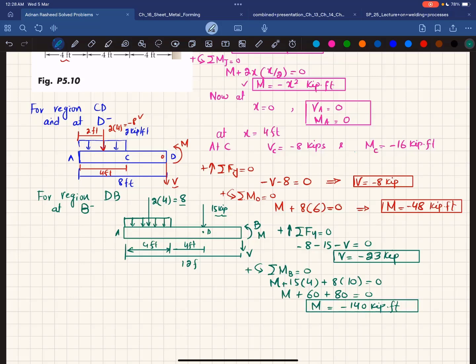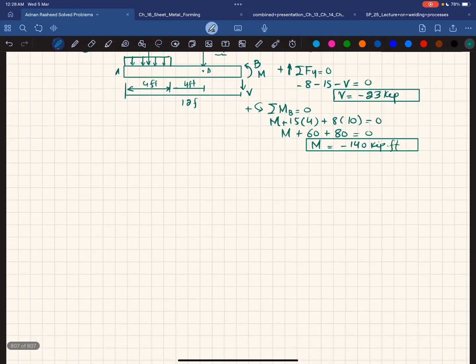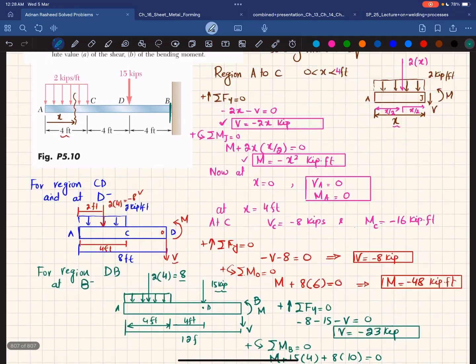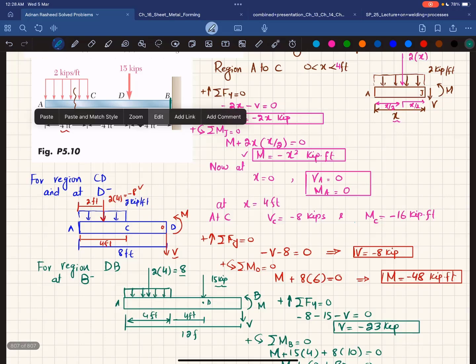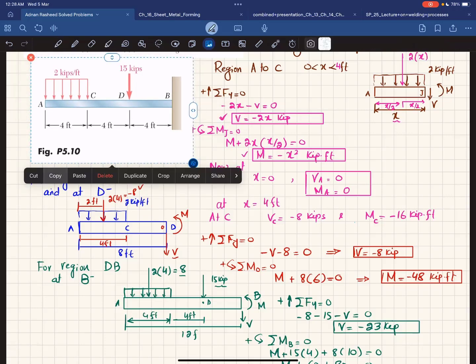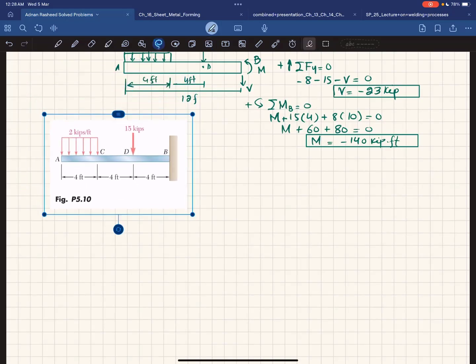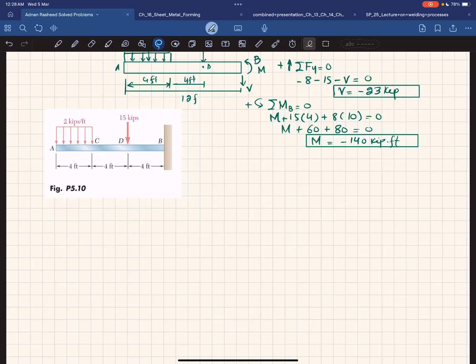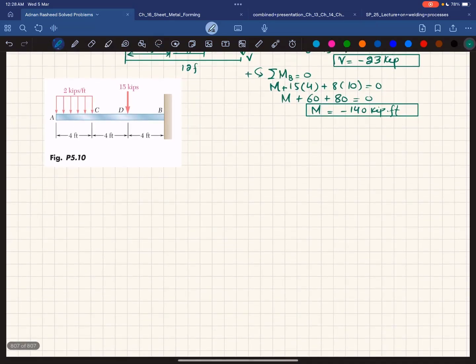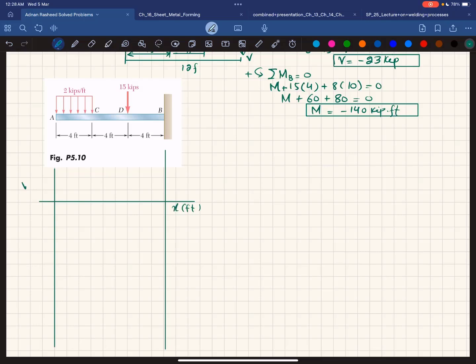Now we have all these values, so what we will do is just plot them. Clear? And we will draw the shear force and bending moment diagram. For that, I will take this figure and copy it downward. Okay, like this. I will make it smaller. Now for the shear force and bending moment diagram, you have to take vertical lines from the ends of this beam. Clear? And first we will draw the shear force. So again a horizontal line with X in feet, and on the y-axis you have V, shear force, in kips.